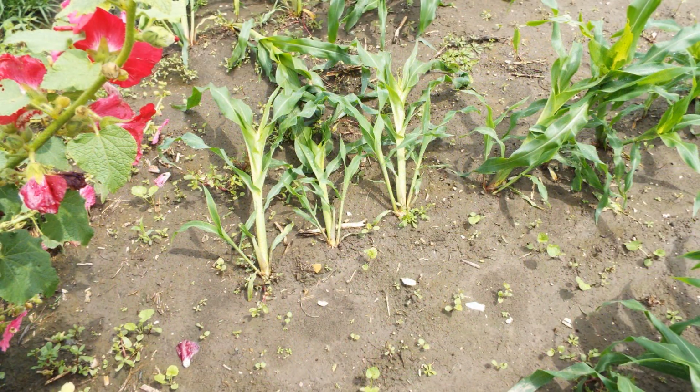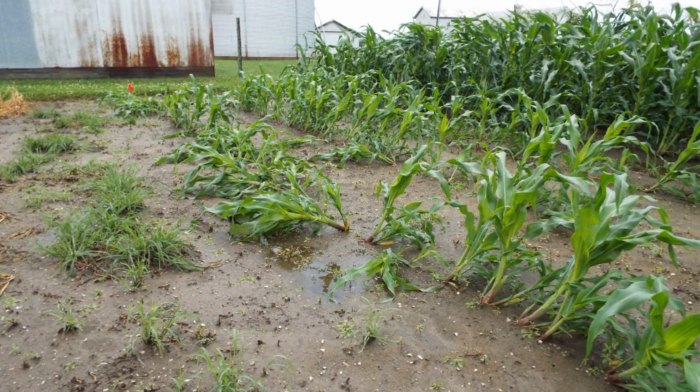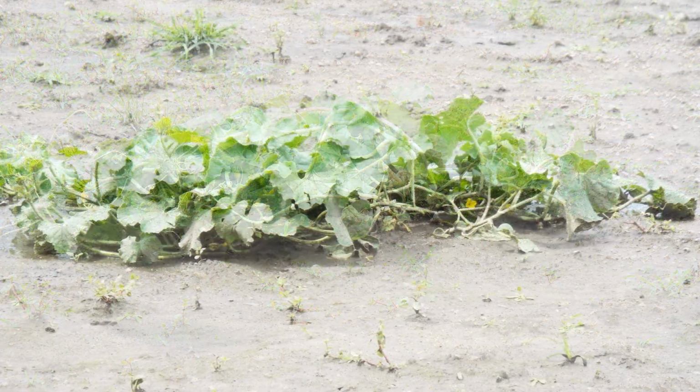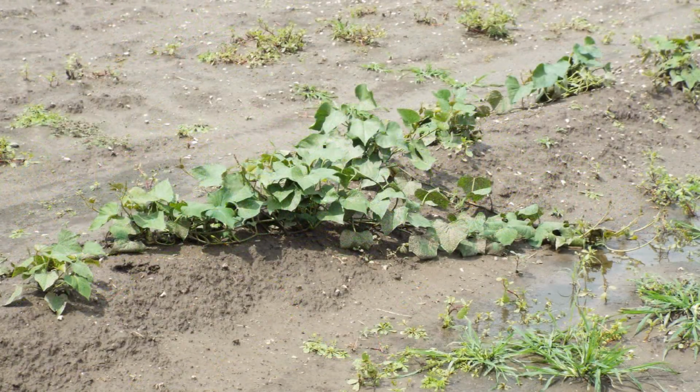So here's the third planting of sweet corn, and it was flat to the ground, some of it. I haven't been back to the farm this week, but Dad said the other night that it was standing up quite nicely again. So there's a cantaloupe plant. They get kind of rolled up with the wind, so sometimes we'll go out there and unroll them and whatnot. Sweet potatoes are growing quite well.